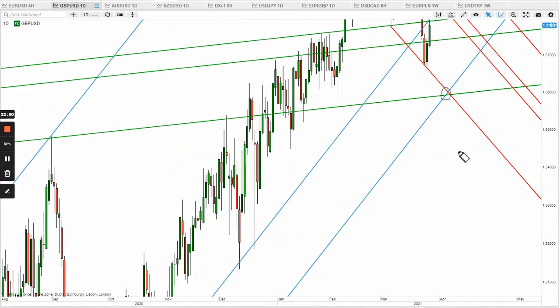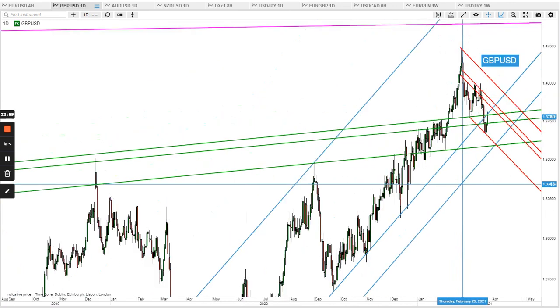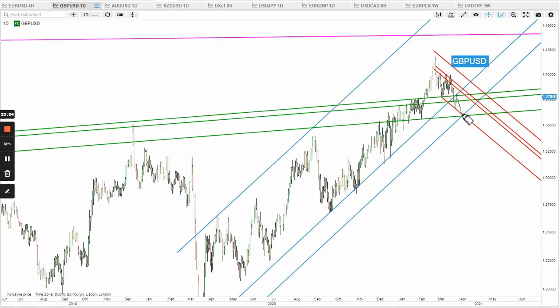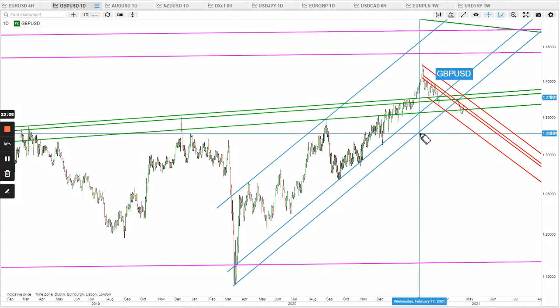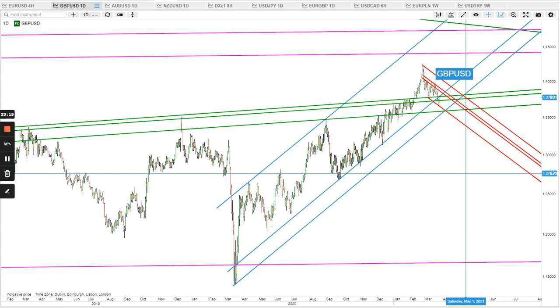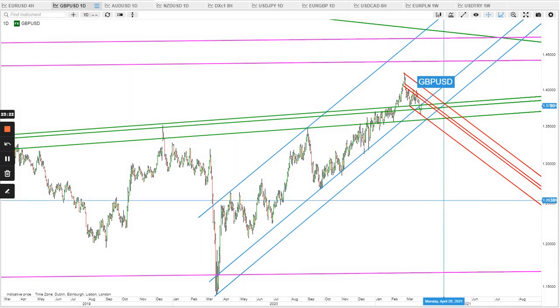So that level would be a really good double support, and that level, if it holds, I would be a massive buyer at just over 136. Just over 136 I'm buying if it bounces off that. Okay, I need to see some action before I get in, but this blue channel would take it to 145, 150. You see how it looks, right? And then of course the red one will turn into a bull flag or something.